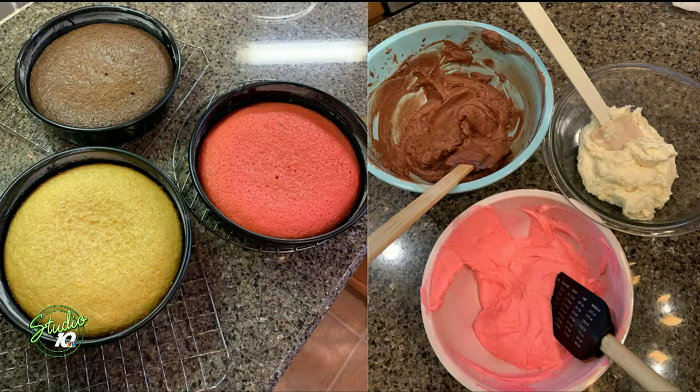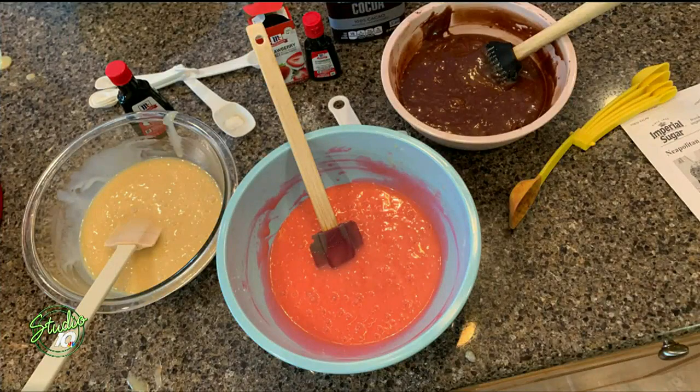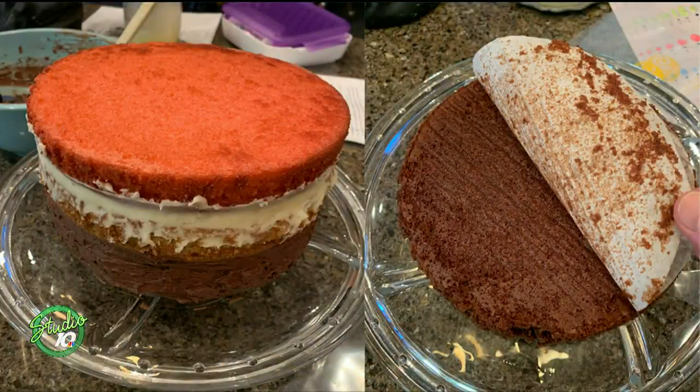One of the most crucial parts of this is that you've got to put parchment paper at the bottom. They make 8-inch round parchment papers, but I don't have that, so I had to measure it and cut it out and put it on the bottom because it's such a moist cake. If you don't put that in there, it's going to stick, and it's going to be a disaster. There you see how the parchment peels off, and then you put the cakes together. Once you make the main batter, you've got to make each separate batter with the chocolate and the strawberry, and you use strawberry extract.